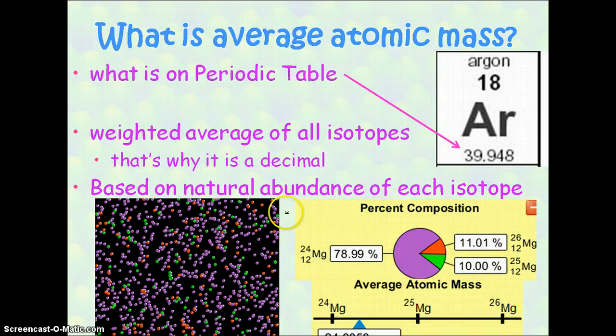So if you picked up one sample of magnesium from nature, like over here, you would expect the majority of them, almost 80%, would be magnesium 24 as represented by the purple, and then 11% would be magnesium 26 by the red, and then 10% would be magnesium 25, which is represented by the green. Then scientists do this lovely little calculation that I'm going to teach you how to do in a minute, and they come up with a number that's on our periodic table for magnesium, which is the average atomic mass. Okay, so it takes the mass of all the isotopes and their percentages and takes all that stuff into account.